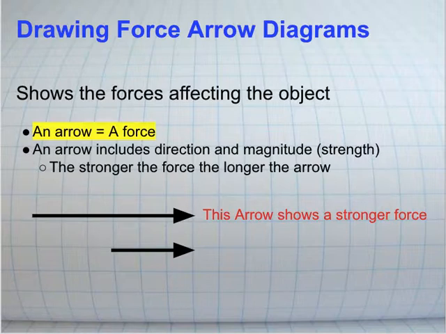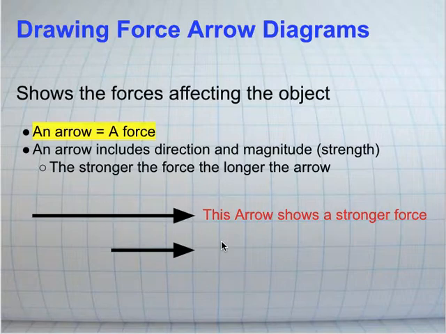So it's really important that when you are drawing your force arrow diagrams in the future, we make sure that when we draw those arrows, we compare that to the other arrows. If we say one force is stronger than the other, we need to draw that arrow much longer than the other one. So in this case, if these two arrows are side by side, I can clearly show that this arrow is probably twice as long as this one. So what you're really saying is this force is 2 times stronger than this force.